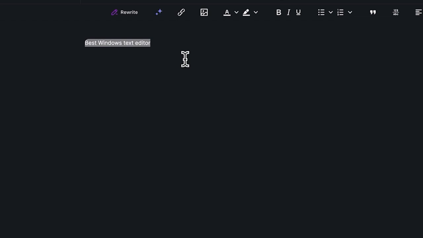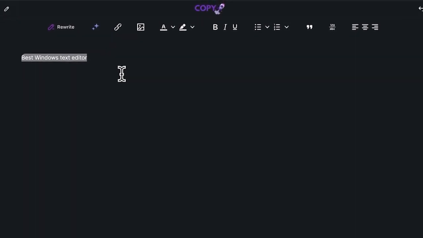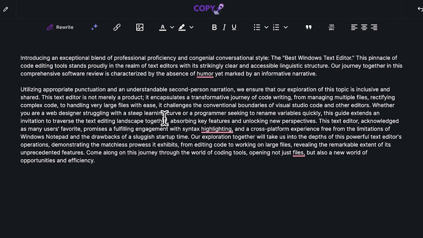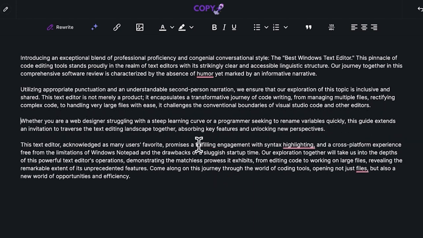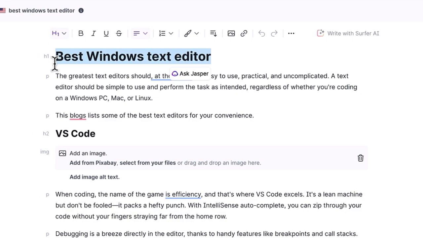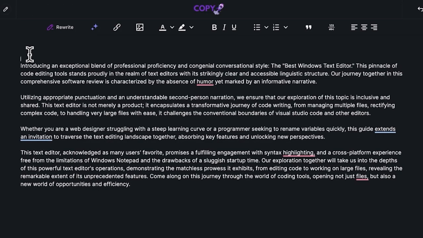Let's see what introduction paragraph it gives. There we go. We have got our introduction paragraph using our own tone. Let's break that into little paragraphs to make it readable. There you go. Okay, and now we need to add our blog title here. Let me copy this as an H1 and paste that here.